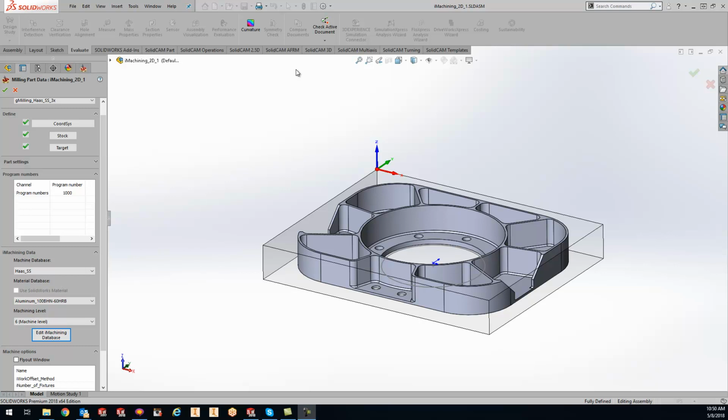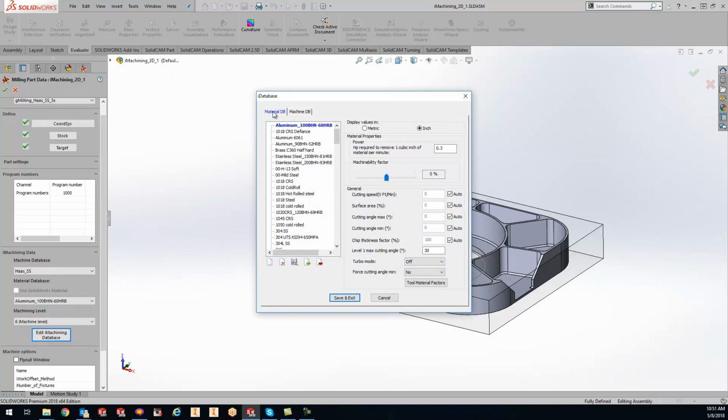So today I want to show you guys how to add a new material into your iData base using the MatWeb, the Ultimate Tensile PSI. So first thing we'll want to do is click the Edit iMachine Database. Now just make sure you're on the Material tab right here, and we'll hit the new piece of paper. And let's do a 303 stainless steel. Kind of an oddball one. Save. Now it's looking for the Ultimate Tensile PSI.